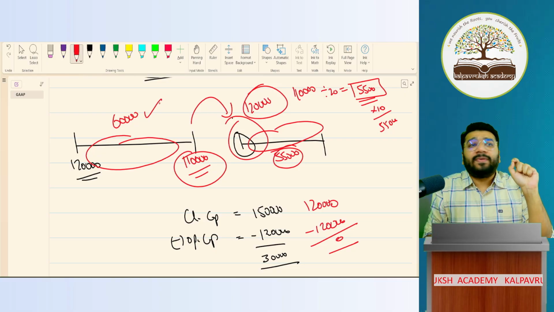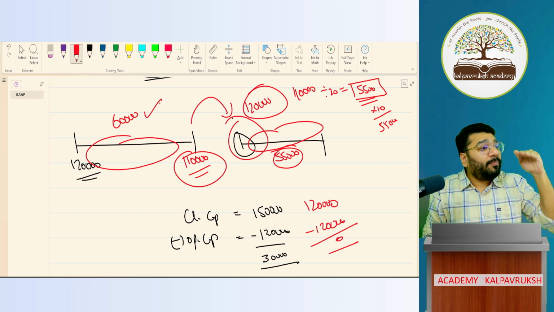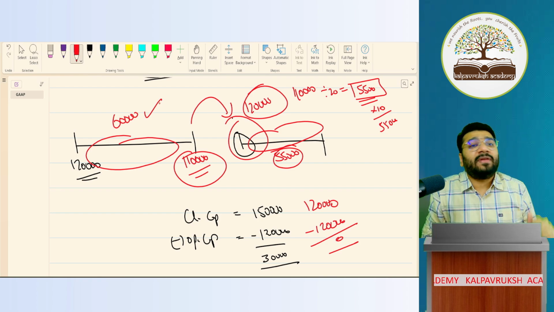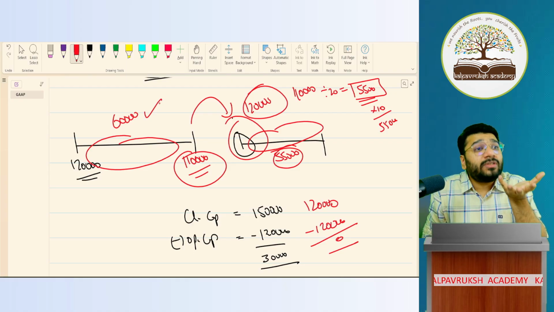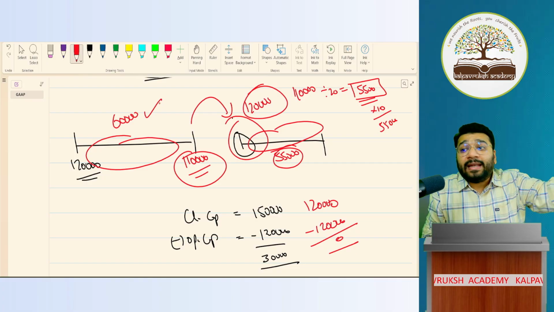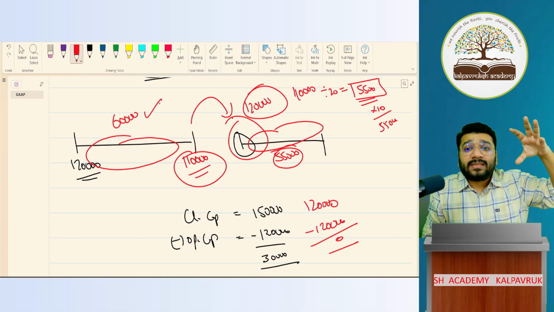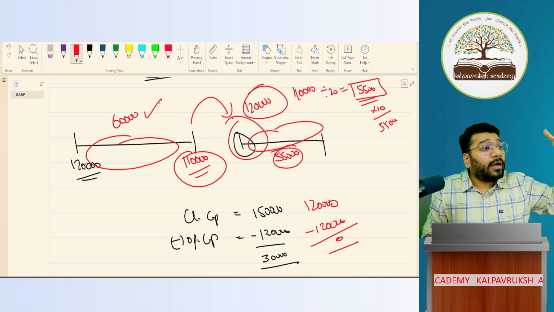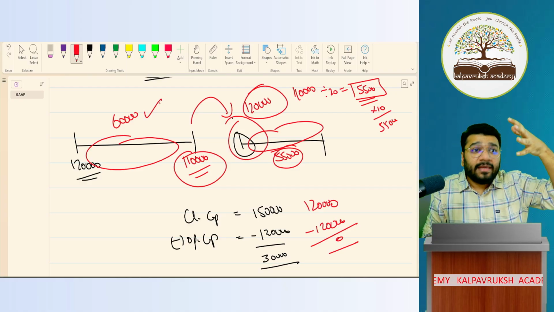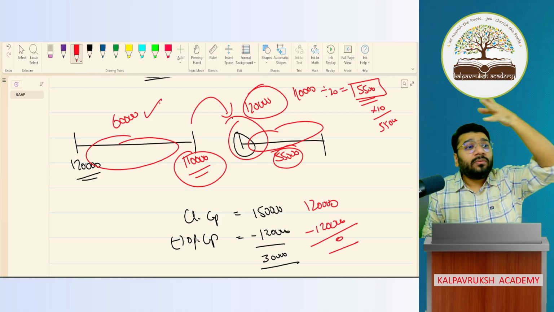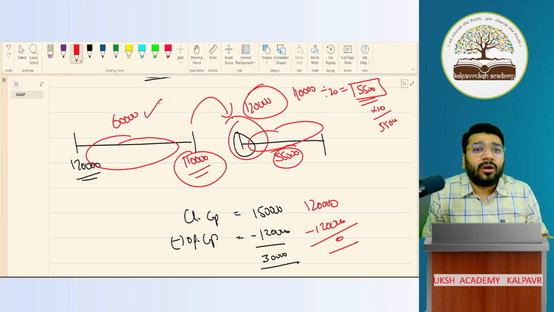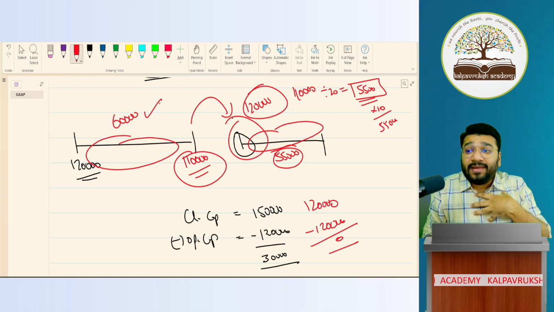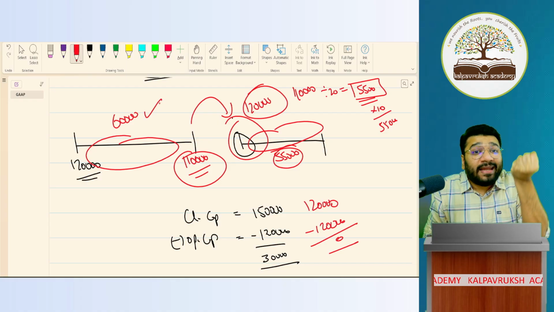So don't you think it is very important for us to have a proper capital maintained in the beginning of the financial year? This concept is making us realize the importance of having the capital maintained throughout the year. To start the business, what capital you had, you need to continue the same capital or probably invest more capital to grow the business. Got it, not got it?